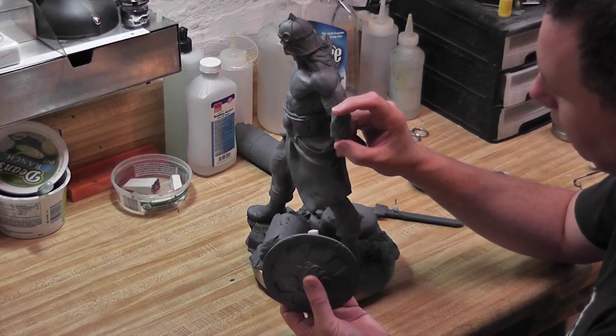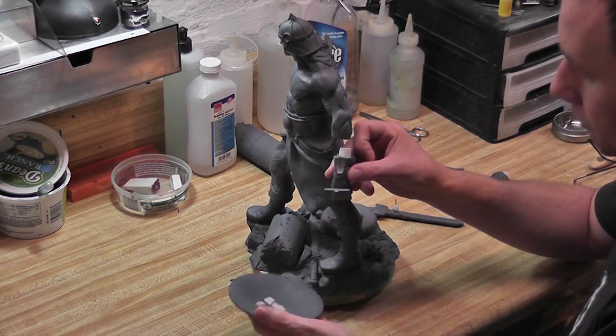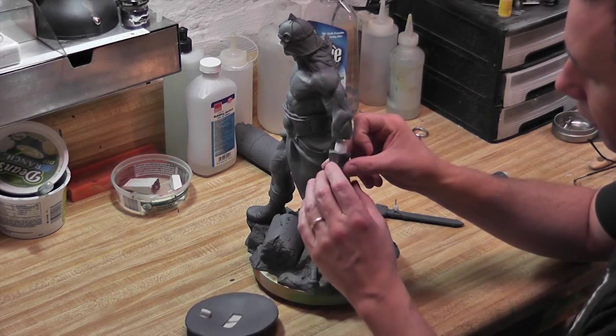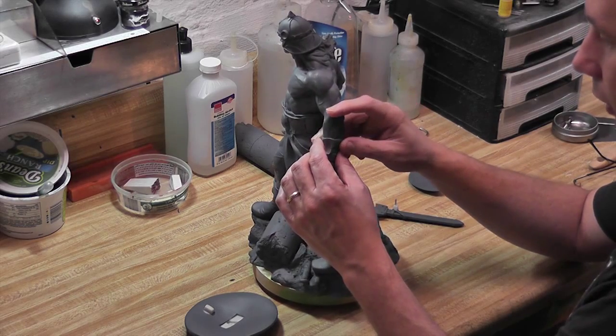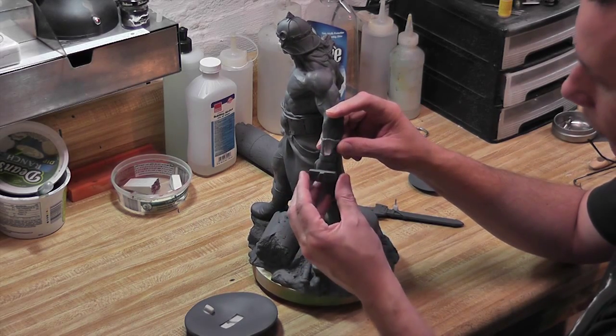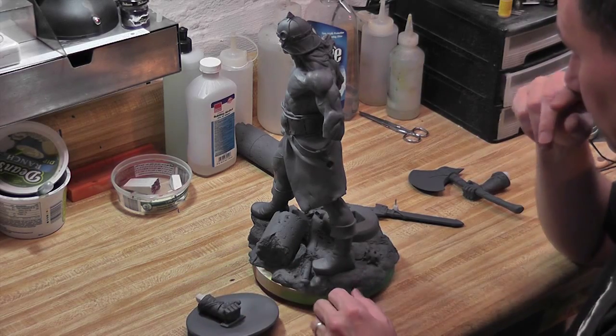I've got just a little bit I think I'll put right here on the edge of his arm, but I can do that before I attach anything, even before I paint anything. Obviously, get that seam work done until it looks just absolutely perfect the way I want, and then I'll go ahead and glue those parts together.